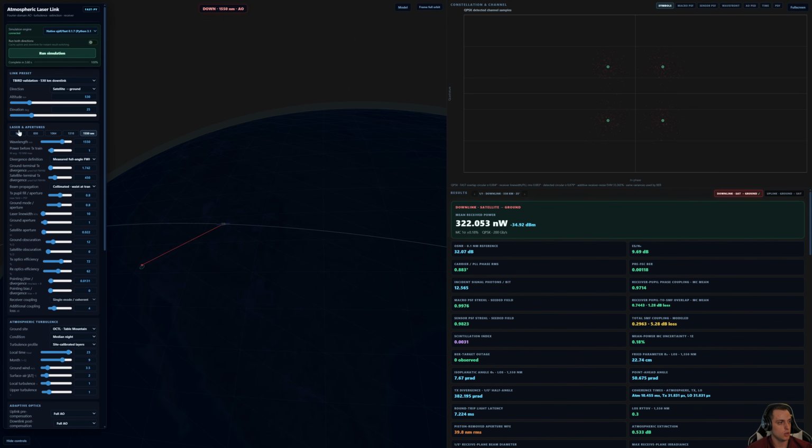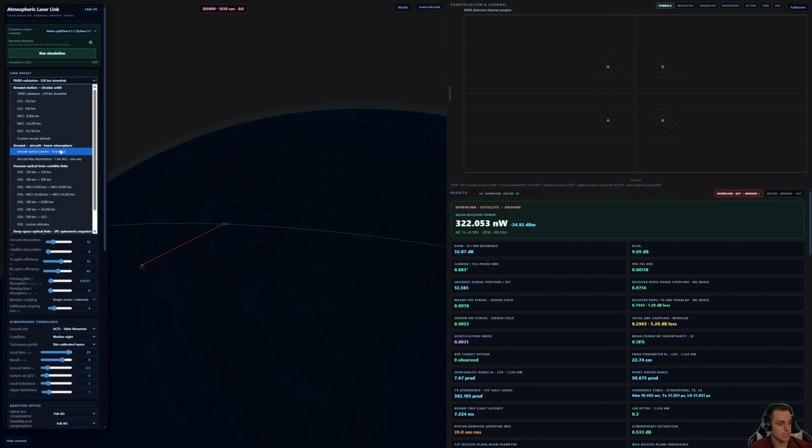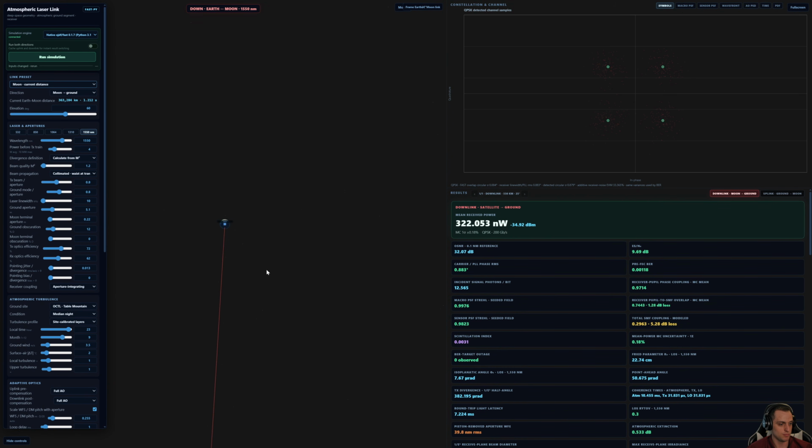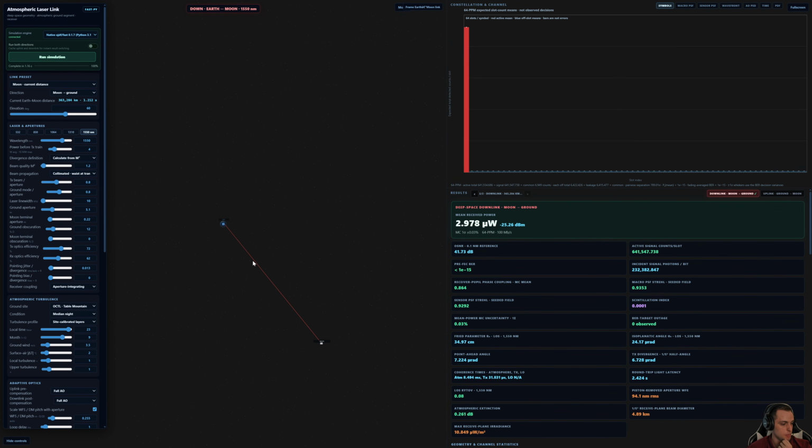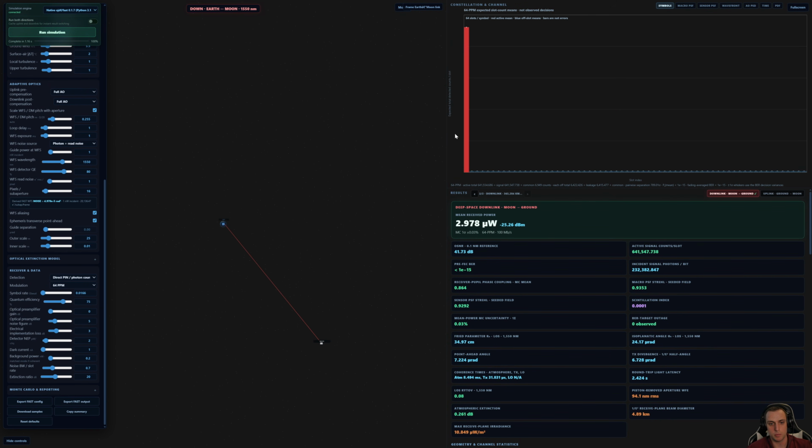Okay, the last thing I want to show off is my deep space presets. So here we have the moon. Let's run this. This is with a PPM setup. So this is using 64 PPM. Here you can see this plot isn't showing which slot it thinks the symbol is in. This is how much power is received on average per slot. So in this case, it's like a very high signal to noise ratio.